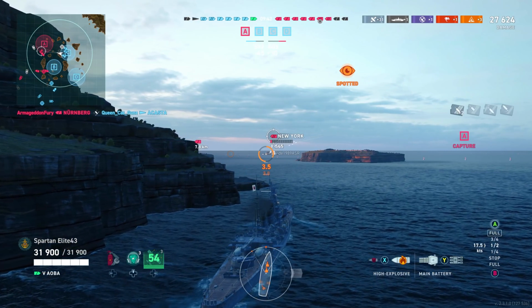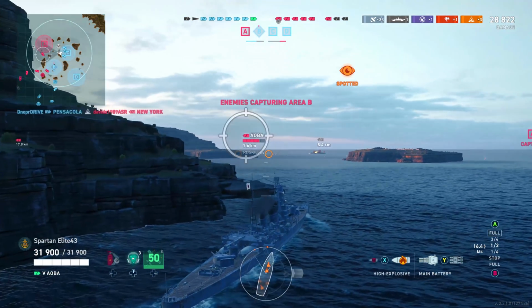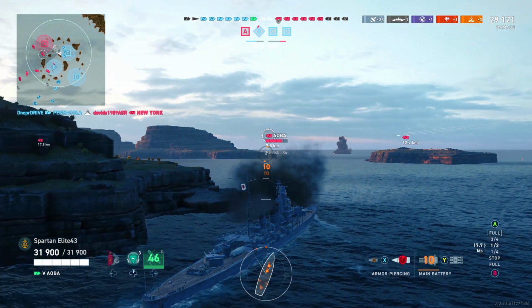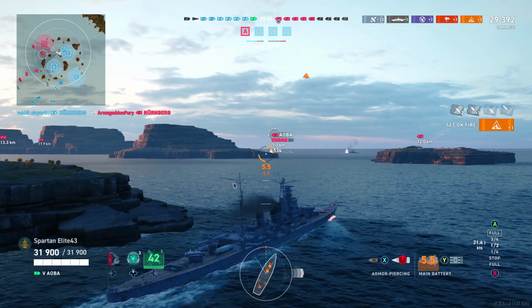And this New York's not long for this world. You get 3 cruisers sitting here burning you down, you're just not going to live very long. Pensacola gets the burning damage kill, even though I had 2 fires set, because that's how that works. Why would I ever get the kill?